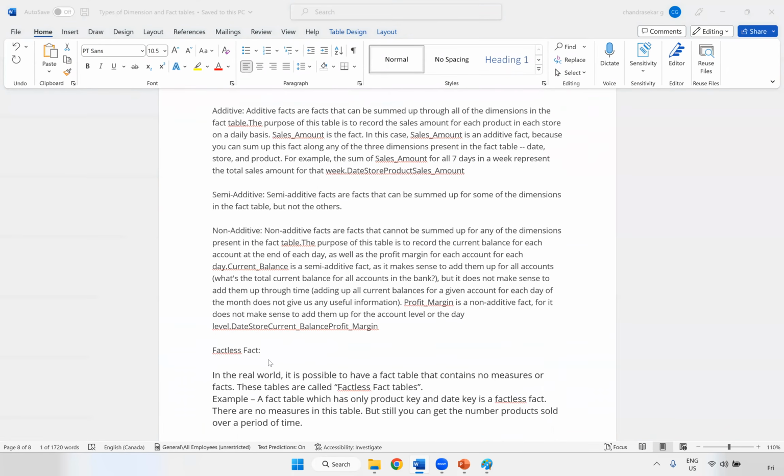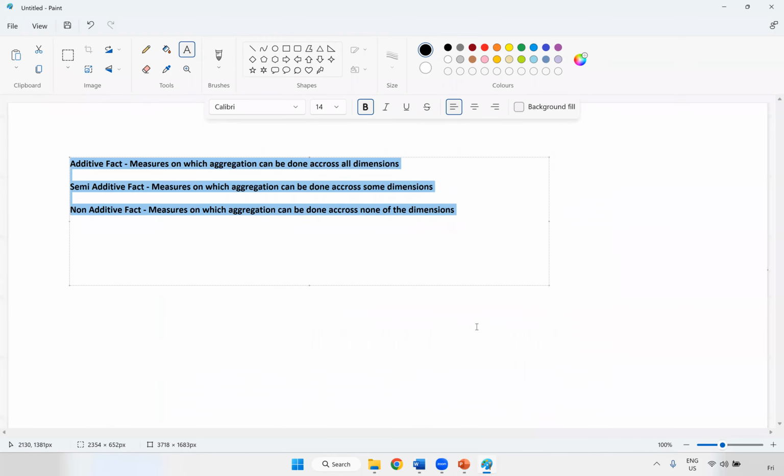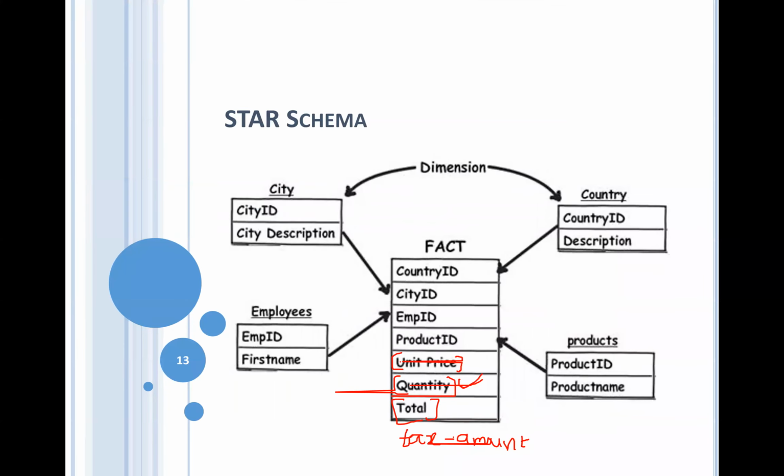And if you see this, the factless fact. So what is factless fact? If you have a table, okay, in this particular table, if these three columns are not available, you have only the foreign keys. Okay, only foreign keys. That means you have only the keys in the fact table, that is called factless fact.